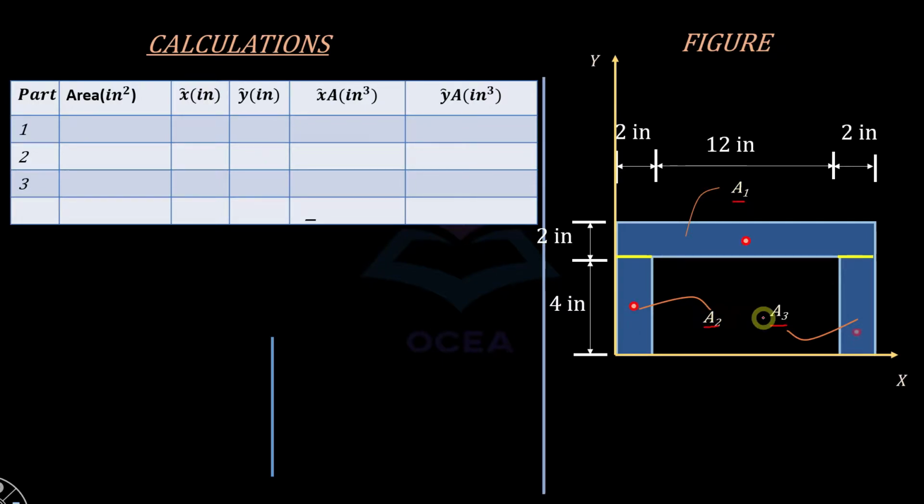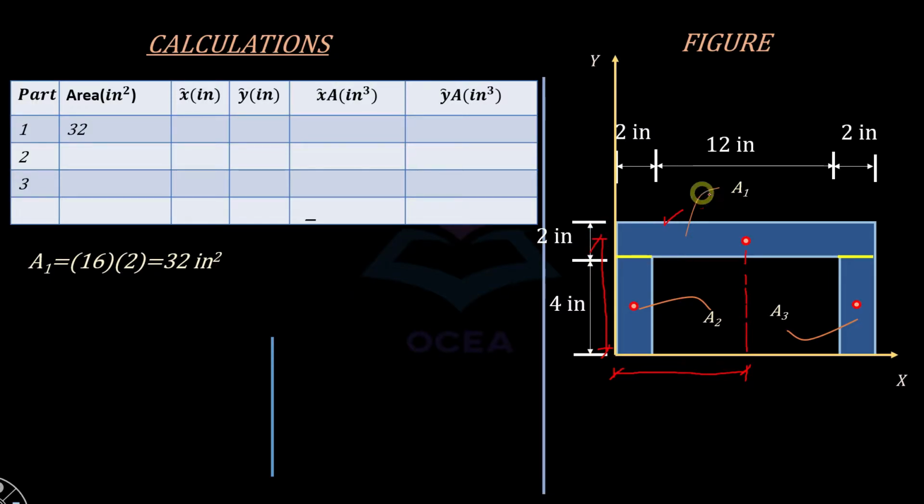And then I am going to determine the values in the first row. So the area of the first rectangle is going to be equal to 12 plus 2 plus 2, which is equal to 16. This would be 16 multiplied by 2, which gives me 32. And now I'm going to determine the centroidal coordinates. That is, for this part, what is the value of x, the distance from the origin, this point? This is x1, and this is y1.